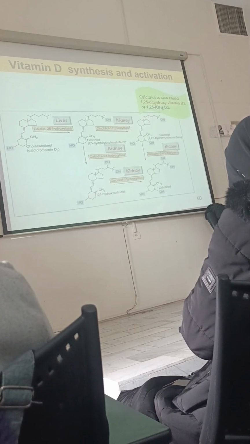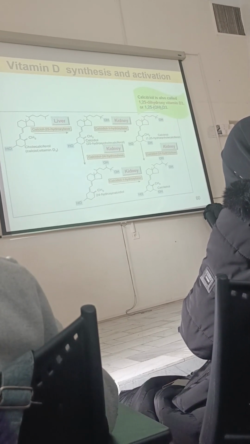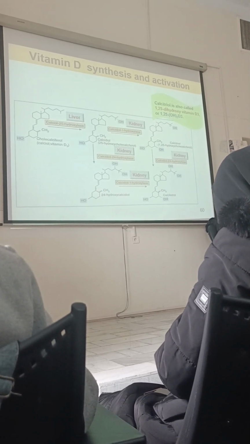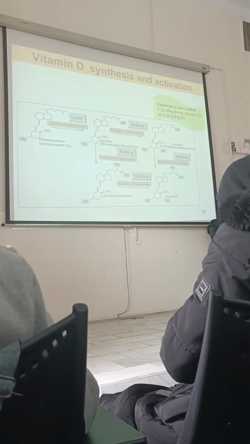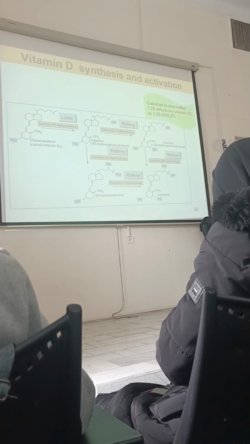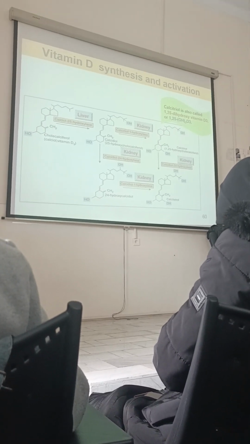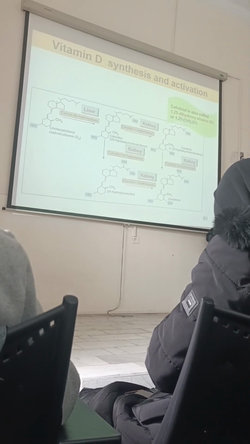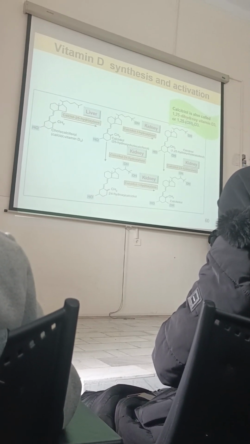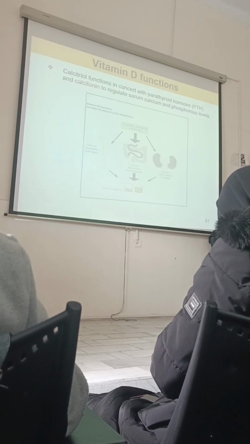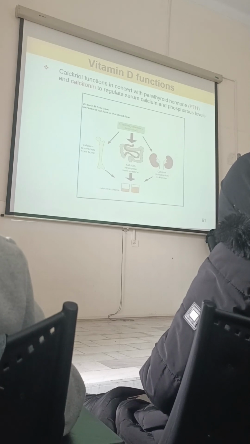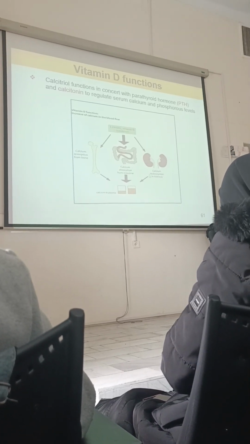So, question, which organ, please pay attention. Most of the time I give you sample questions about the organs that are related to vitamin D. If I ask you the name of the organs that participate in activation, or which organs are important for the activation of vitamin D, they are the liver and kidney. But if I ask you which organs are considered targets of vitamin D? Bone, intestine, and kidney.